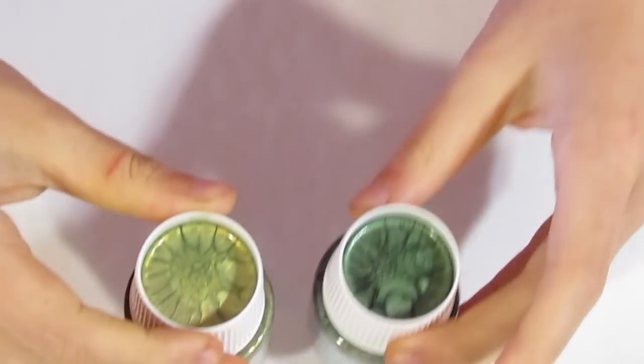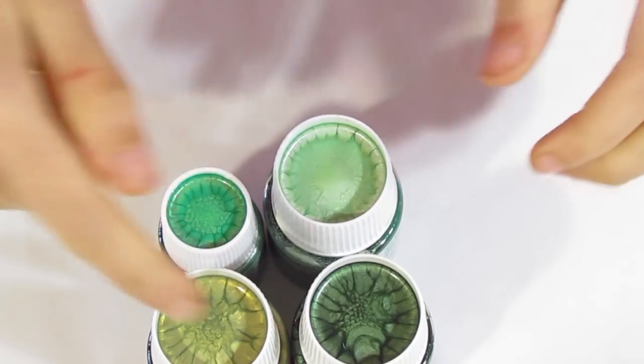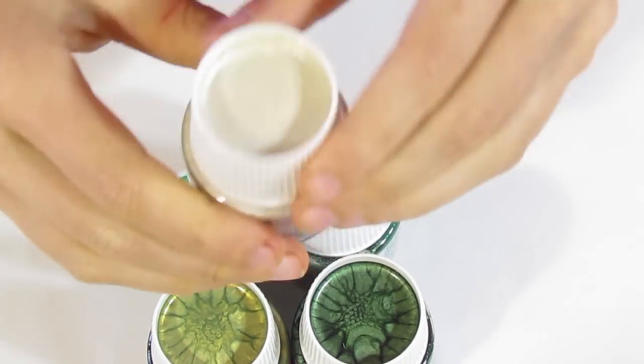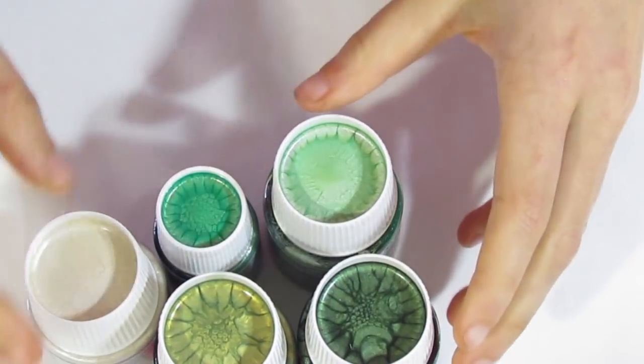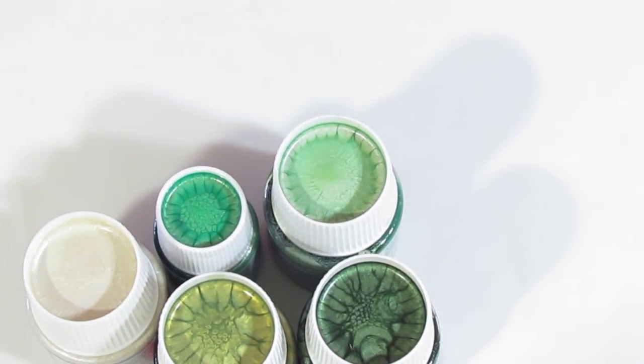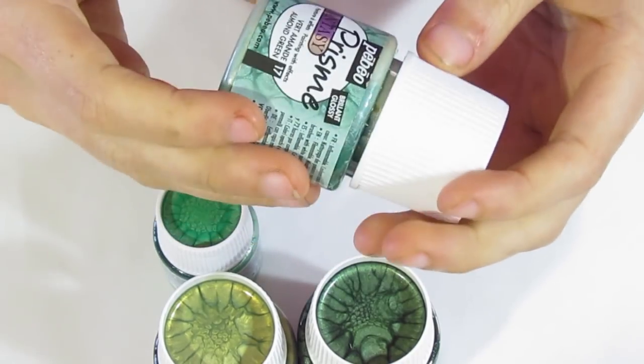And so here are the ones that I have chosen. So the prism line is ones that creates these beautiful cells. And then the moon is kind of this really basic effect. But when combined with the prism paints, it creates a really cool effect. So here are the colours that I am using.